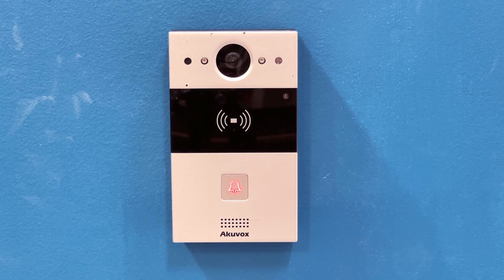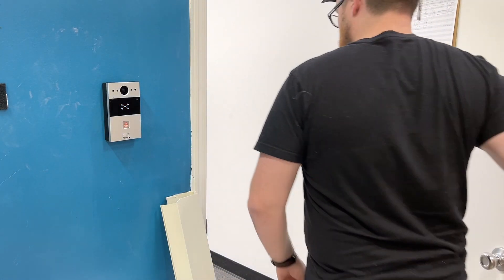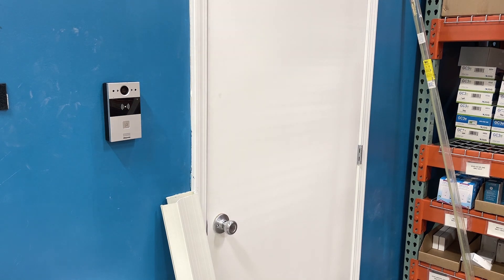It will be just a blank card reader at that point. But just in case you do want to take this off of your network, let me go ahead and show you how that's done. If I unplug this from my network, the LED light starts blinking red — that simply means the intercom is offline. However, you'll also see that I can still use this card and I can still walk in the door just like normal. It is going to get annoying seeing that blinking red light, so we can easily fix that in the intercom interface.